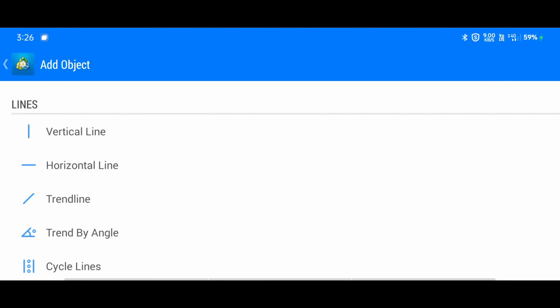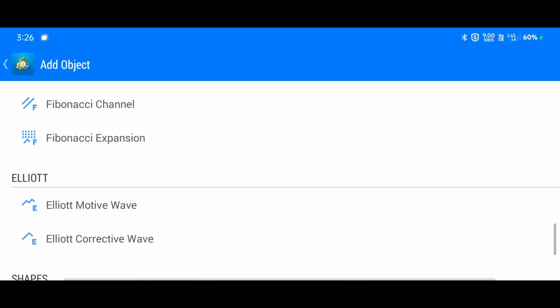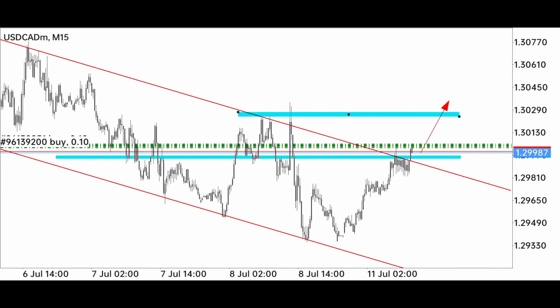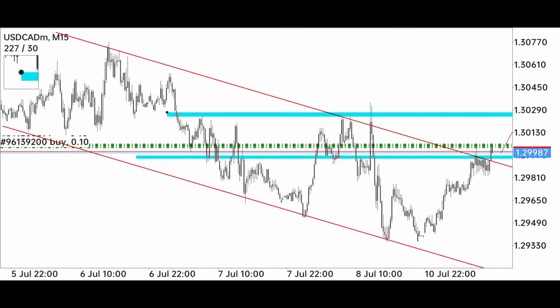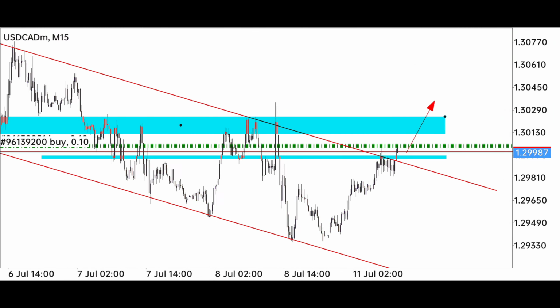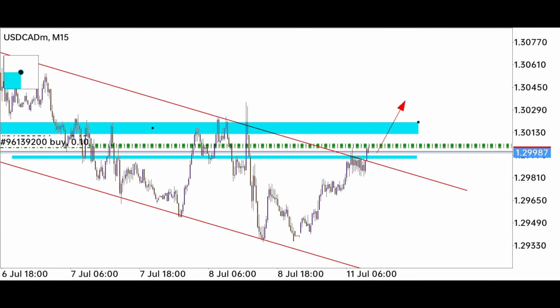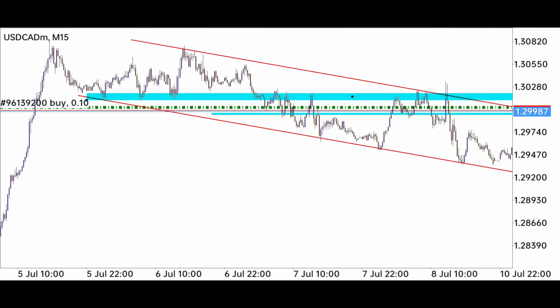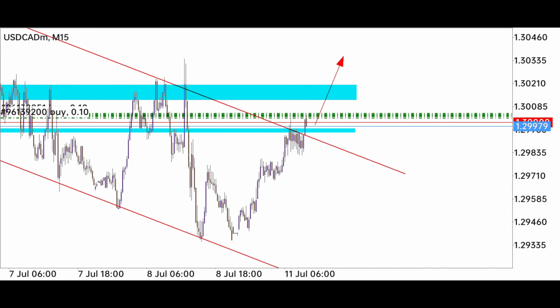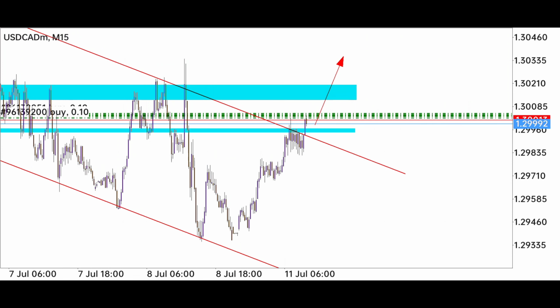Let's see where the market will reverse, which will give us the indicator for when we have to close our trade. Here's our reverse point; if the market breaks it, the market will go up by making it a support. The market has reversed multiple times here too, which is our strong point. All the levels have to be well connected, so that we can get the perfect reverse point.